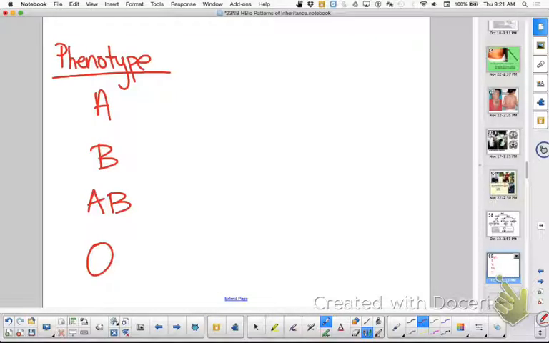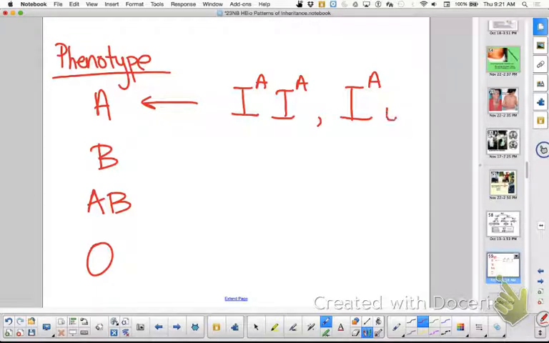So let's discuss what codes for those. If this is the phenotype, let's talk about the genotype that could create somebody who is type A blood. Here are the genes. It could be big IA, big IA. I would refer to that as being homozygous. Big I is dominant. I would say homozygous dominant. Or the other way you could be type A blood is big IA, little i. And that would be a heterozygous type A blood.